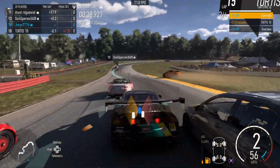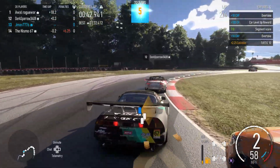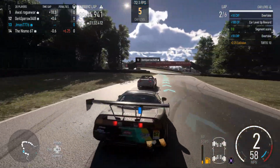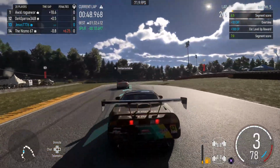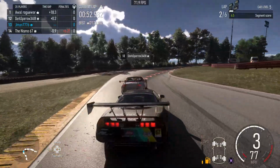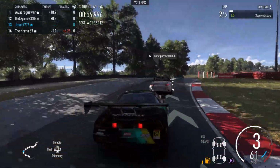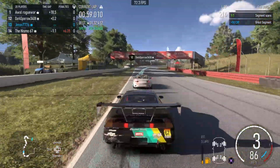appears out of nowhere. So that was interesting to see. So we're actually going to tuck in behind this Miata, and this Miata was fast, as all Miatas are, but what I like to point out is that the NSX here is holding on with the Miata, and we were actually quite a bit faster.